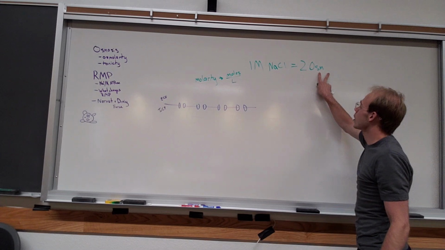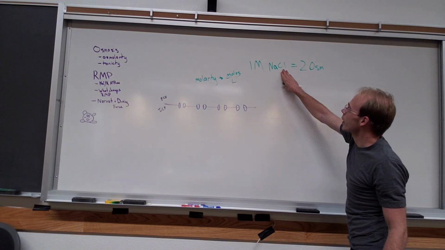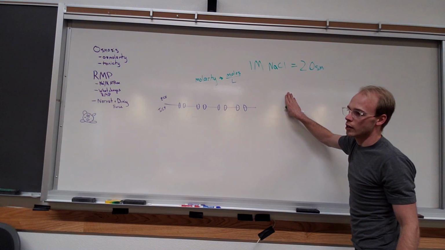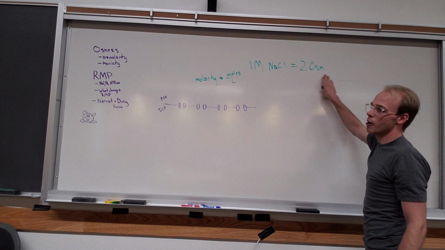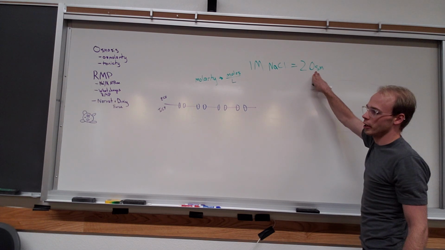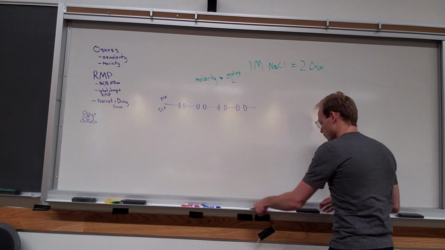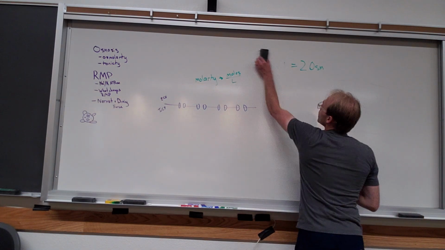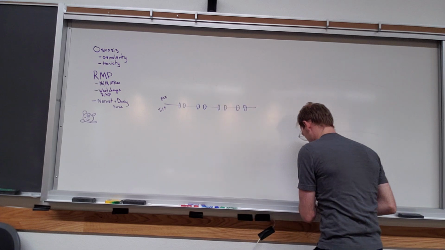So I have 1 mole of something that has 2 ions. When I put that in water, I have 1 mole of the sodium and 1 mole of the chlorine. So it ends up being 2 osmoles, because it's now moles of particles in the water. Make sense? Great. So that's the difference between those two.